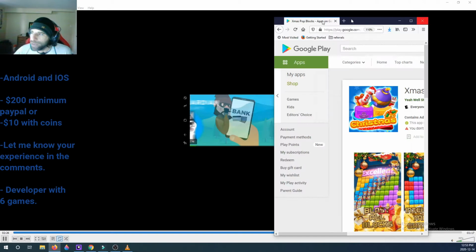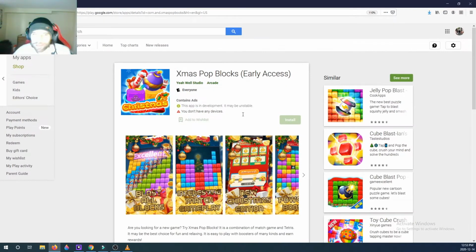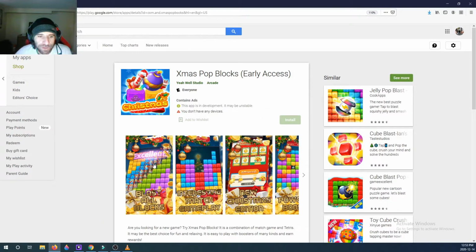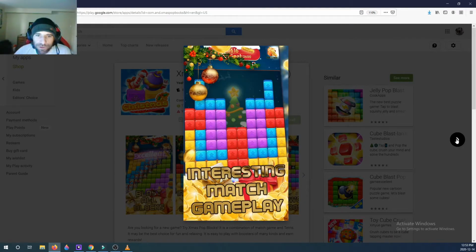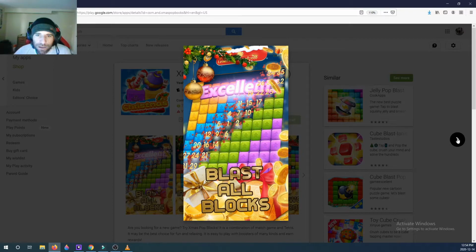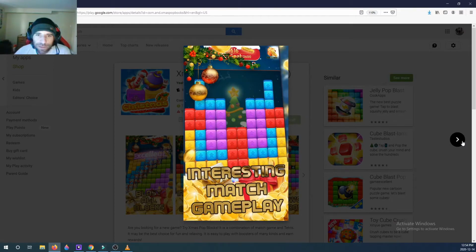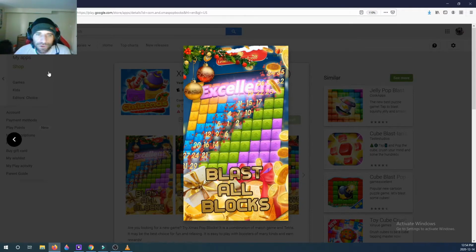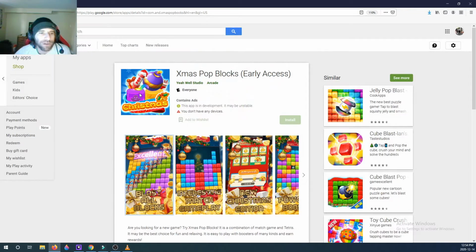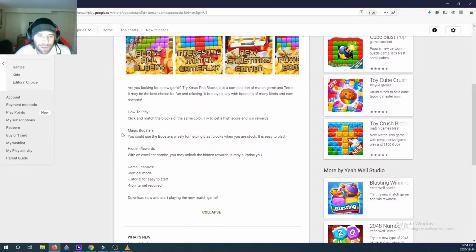Let's look at who makes this game and if there's anything we should pay attention to. It's in early access, which means no reviews. The Google images do not have any PayPal icons on them, which brings worry to the game. I don't see the images anywhere. There's nothing that says about earning money or rewards on their Google Play Store. Even in their description, it doesn't look like they say you earn money.